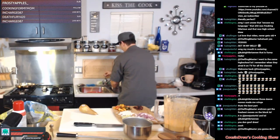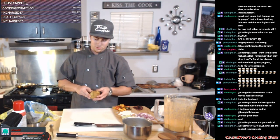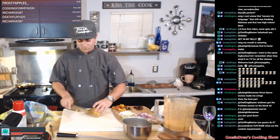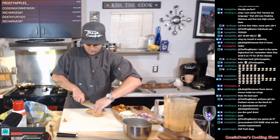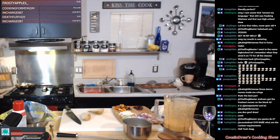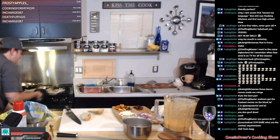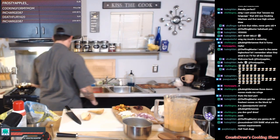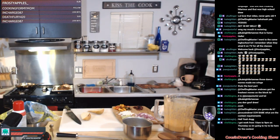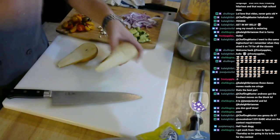Wash the hand off. We're going to take that chicken out in 1 minute. All right. Okay, we're going to slice our pear in half. I'm just gonna go ahead and take that chicken out now. I think it'll be good. I'm gonna let it rest, and I'm gonna turn off the oven because it's just too hot. Yeah, we're good. Chicken's nice and solidified. So we're gonna let that rest for a little bit while we get this all put together. Opening up the front door. Oh, much better. All right, so let's get our pear sliced up.